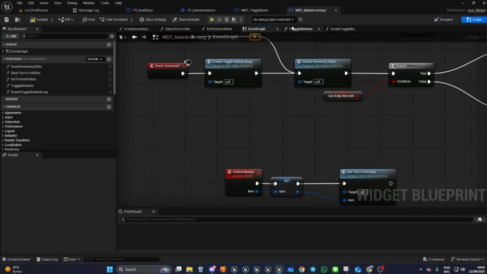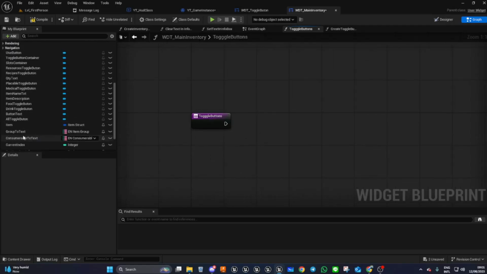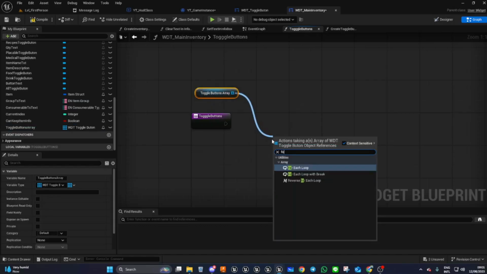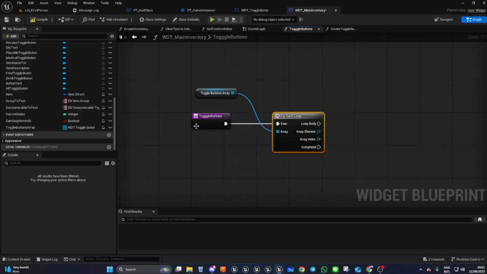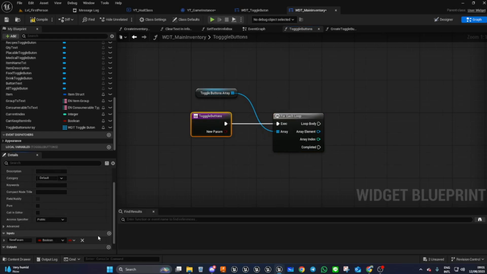Okay, so now we're going to go ahead and do our toggle buttons, because we did need that inventory array to be able to make this. So we go to our inventory array, we do a for each loop. Now in our toggle buttons we do have some inputs, so we're going to add those now. The first input is going to be index, pretty much what we put in the event dispatcher.